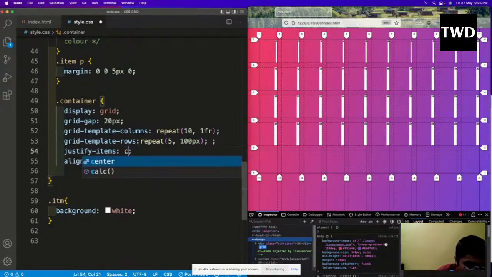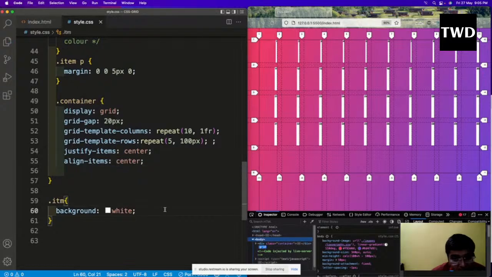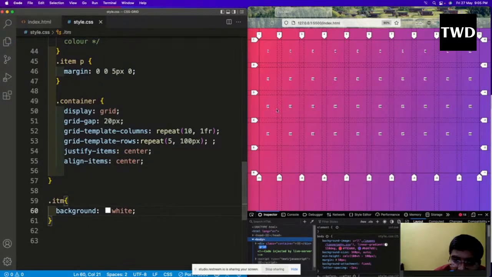So we'll have center, center, and see, the entire content is in a perfect center position using justify item center and align item center, which places the item in a perfect center at both row and column level. So this is a very powerful tool.